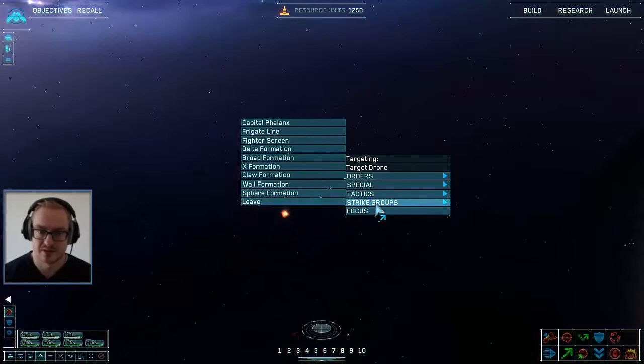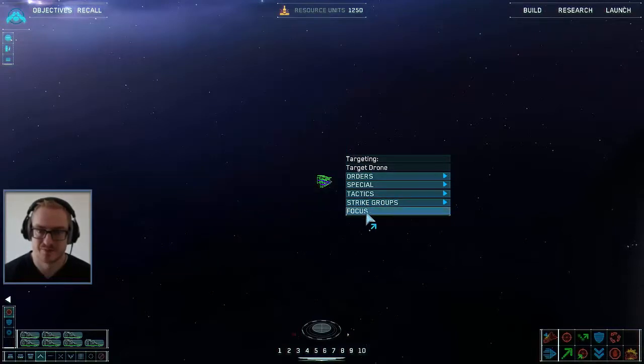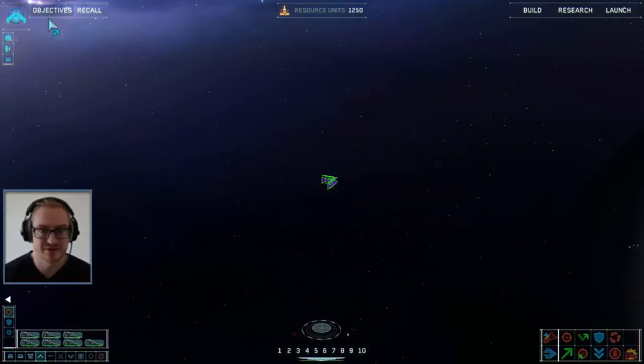Enemy neutralized. So this is the strike group, it's actually the formation I can choose. So that takes care of those. Local resources exhausted, fleet moving on. Alright, I guess that was the first scenario.